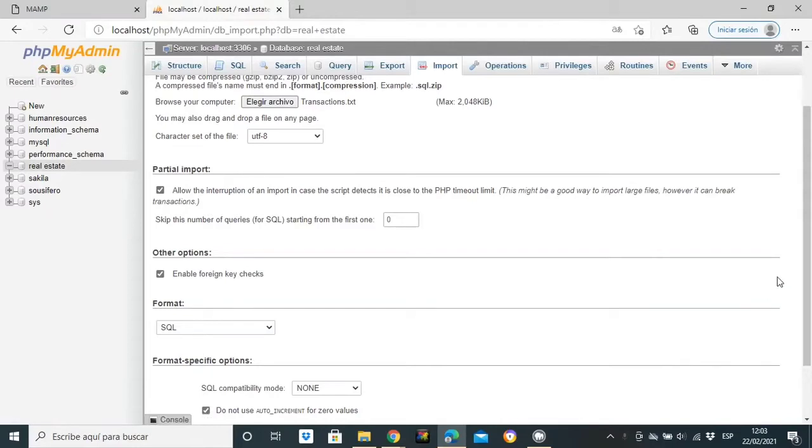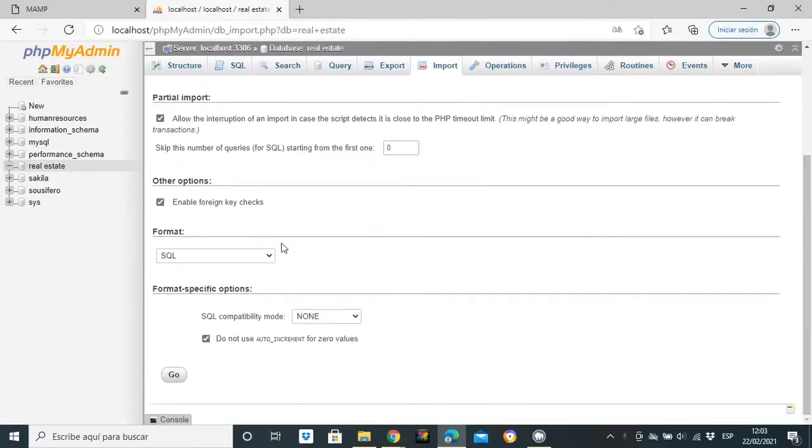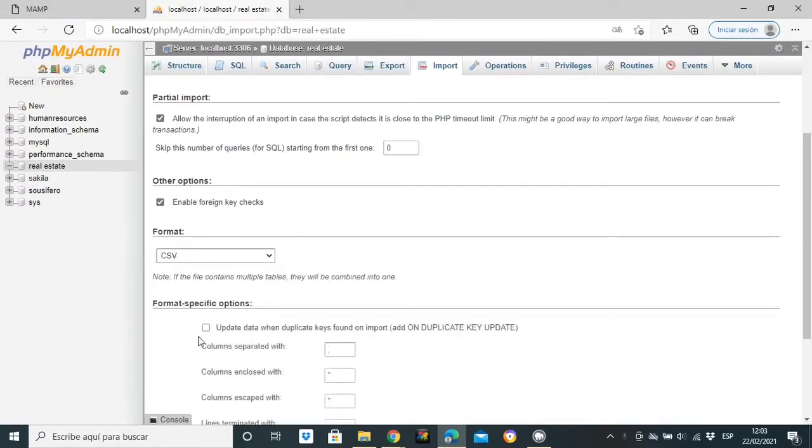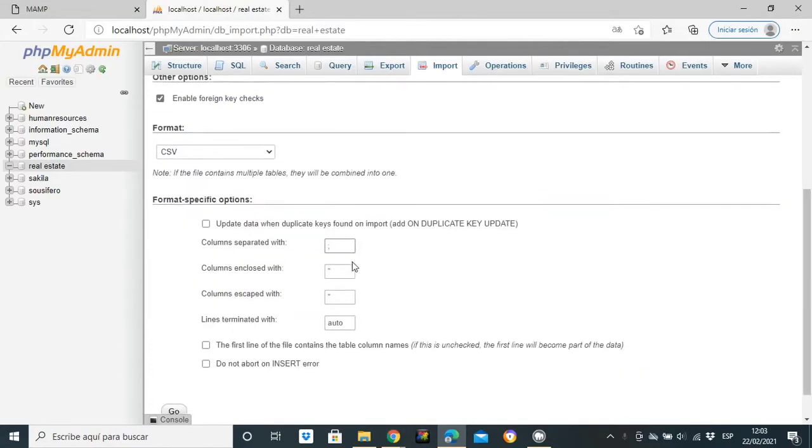Let's keep that character set. Format is a CSV file. So close. And the first line as the header, and go.